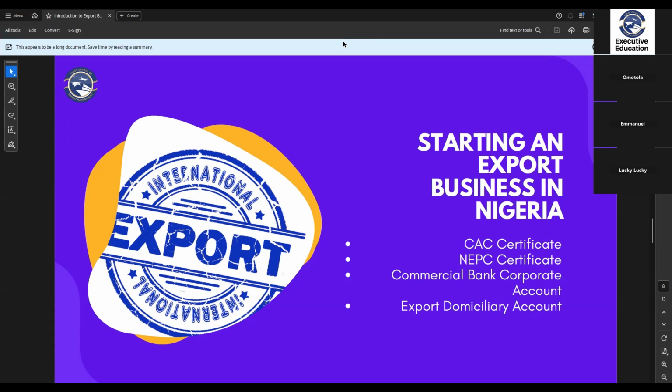Why you need a limited liability company for containerized exporting is because when you have that, you'll be able to apply for something called Form NXP, which I'm going to talk about later in this presentation. According to the CBN and the federal government, only limited liability companies can export when it comes to containerized exports, okay?